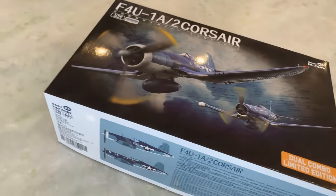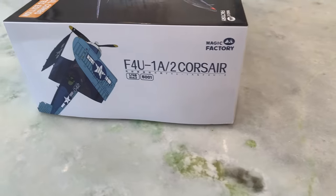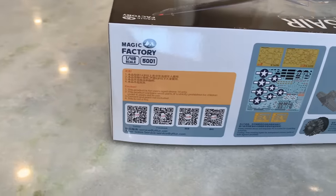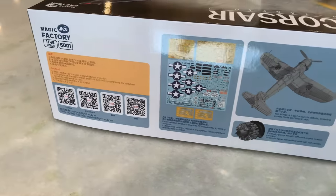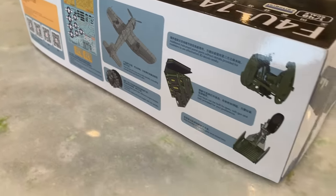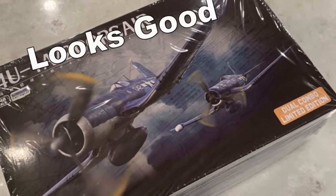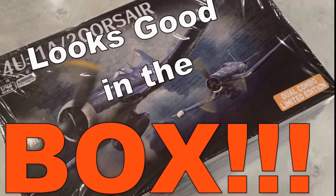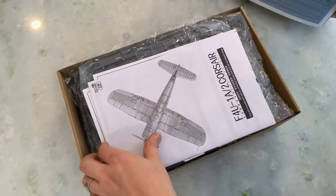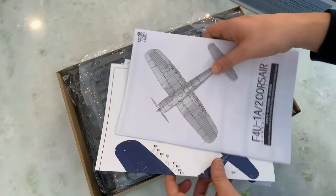This is the brand new tool, all new, fresh and crisp Magic Factory Corsair kit. Now, it may come as a surprise that I like the Corsair, despite my feelings towards open box reviews and those who say, looks good in the box. I can tell you, this Corsair shows a lot of promise as I take it out of the box.